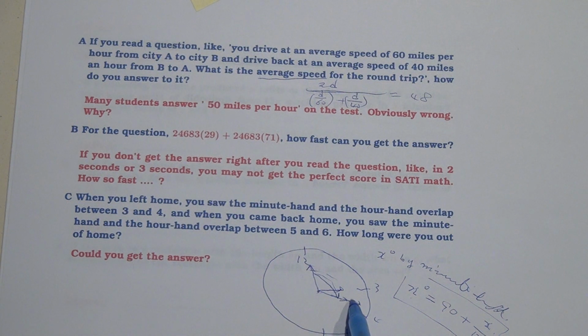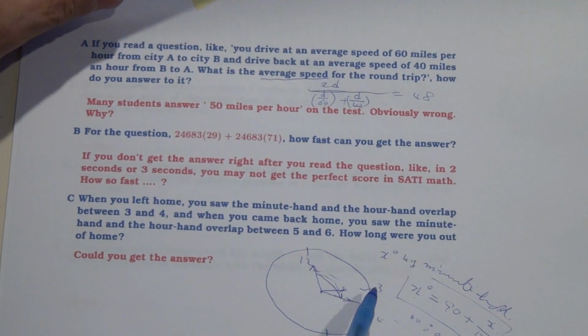Once you get that, you can change it into exact time, up to the hour, the minute and the second. Don't answer with the minute only. Always in this case, they ask you for the exact time up to a second. Okay, solve it. And then between 5 and 6, in the same way, you can get the angle. Once you get the angle, you can transform it to minutes again. Okay, so you try.